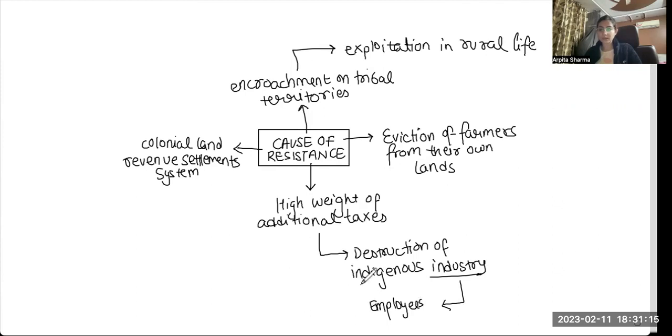Ishwar is asking, what are the additional taxes? Ishwar, if you remember, in the last lecture, we talked about the salt tax. These were the additional taxes. You are putting taxes on harvest, on land. But what is this salt tax? Why are you increasing tax on salt? That is part of the staple food diet of people, right? So how can you do that? That happened in Bengal, in Surat, in many areas of Assam, right?